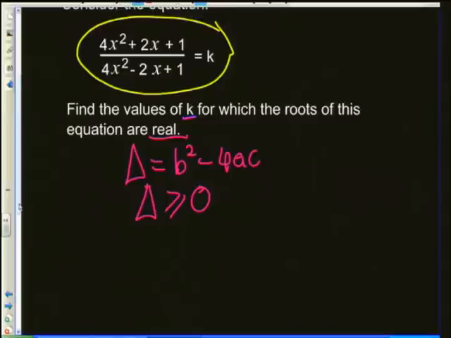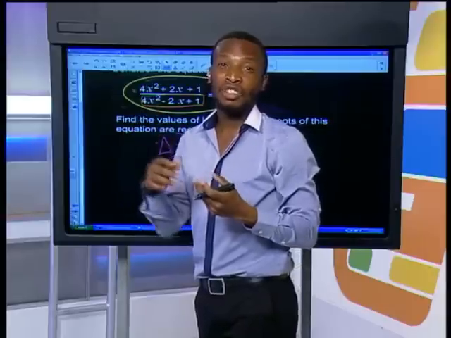So I multiply both sides by my LCD, which is that term there. So let's take it away. It'll mean that if I multiply the left-hand side by that denominator, I will have 4x squared plus 2x plus 1. Now the denominator is gone because they cancel each other out. Not cancel, but they multiply. Sorry, they divide each other out.